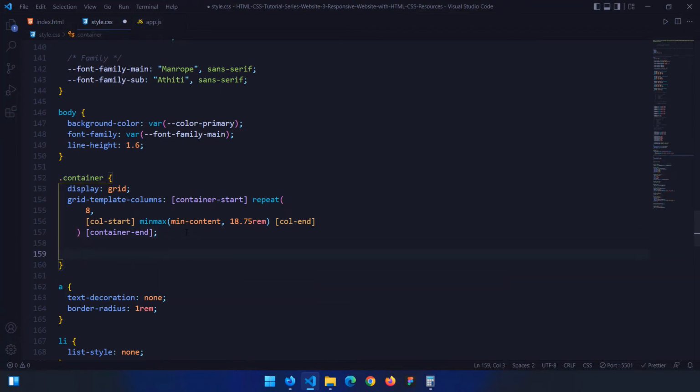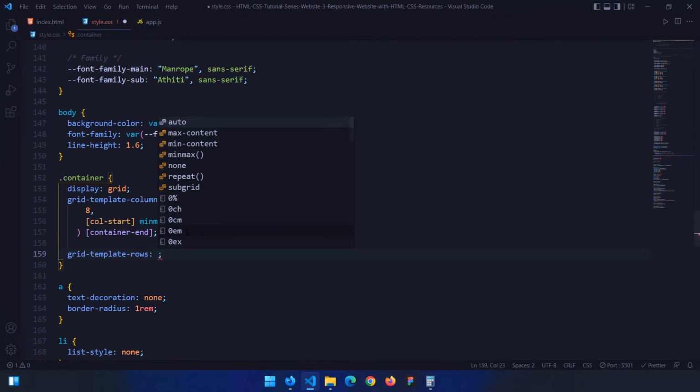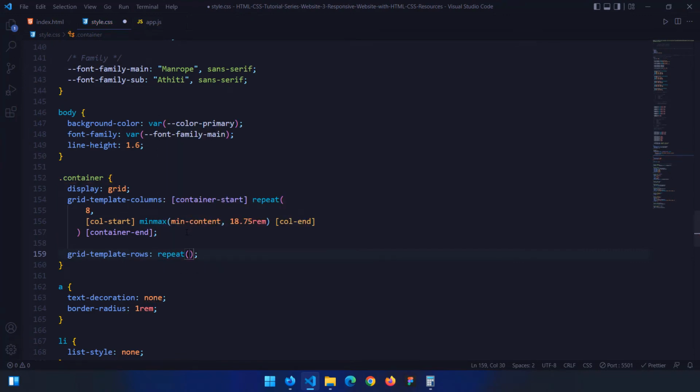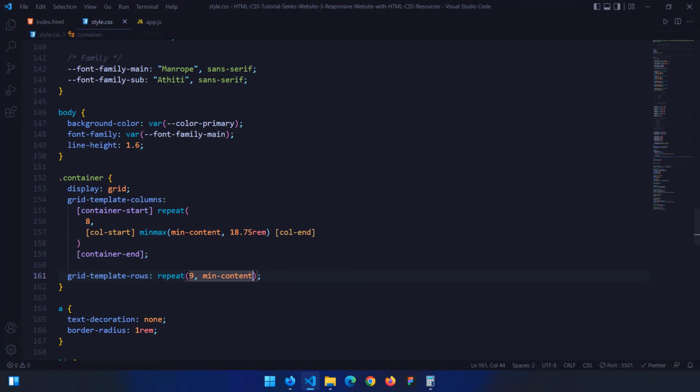The rows, I'm going to say grid template rows, and I'm going to say repeat. Now, I'm going to have 9 sections. You could have a different number of sections, and the minimum height, keep in mind, min-content in the rows talks about height. The minimum height is going to be the min-content. We are not specifying how much height. We just want to have 8 sections, 8 rows. How much height is going to be defined by the content. That's why we are going to say min-content. Min-content says the minimum height or the minimum size required to show the content regardless of creating line breaks. That is what min-content means.